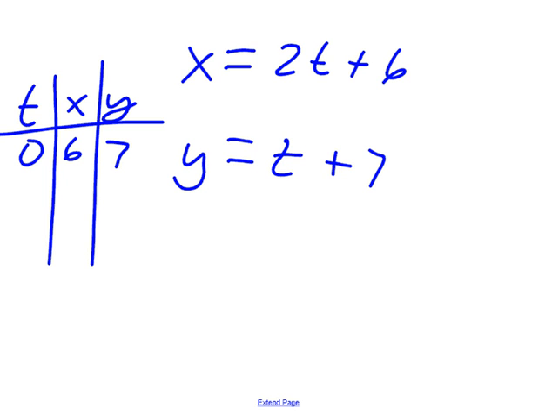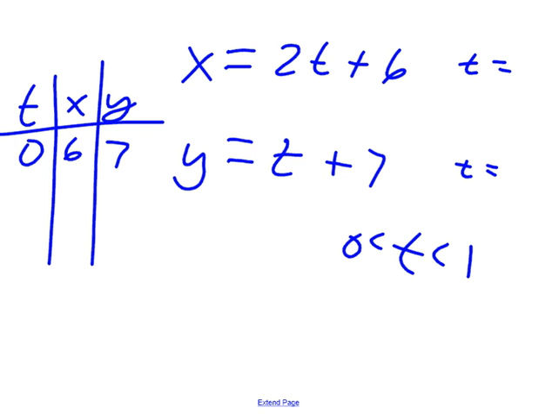So if you had to graph it, your best friend in graphing is still the xy chart, except it's the txy chart. All right, other things these always had was a domain. Like time had to be between 0 and 1, for example. And then what are the more complicated kinds like this? We might say take this and make it into not parametric. Do you remember what to do? Top one gets solved for t. Bottom one gets solved for t.